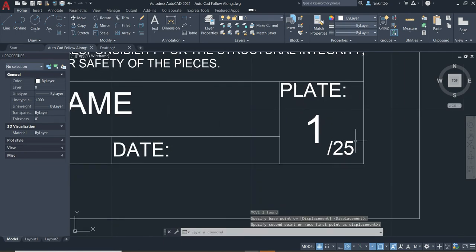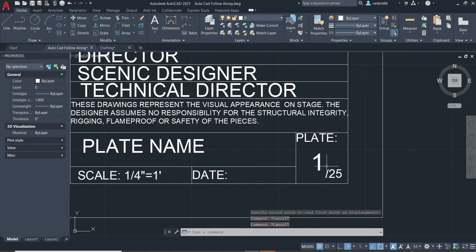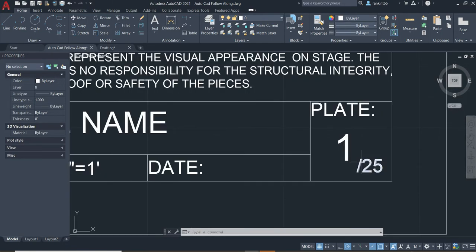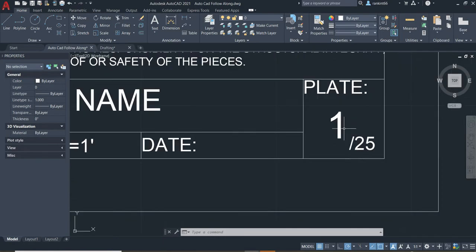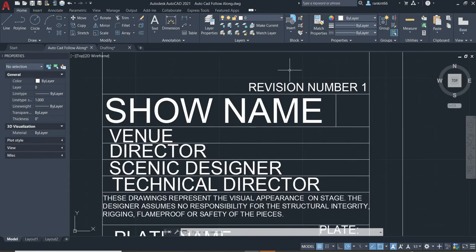So what this is telling us is the plate numbers. So for every plate of drafting, for every one of these we have, that's a plate. That's what we call our different kind of numbers for it. So how we want to have that written is the bottom is the total number of plates there are, and the top one I like written bigger to show what that plate number is at that time, like what current plate we're on.